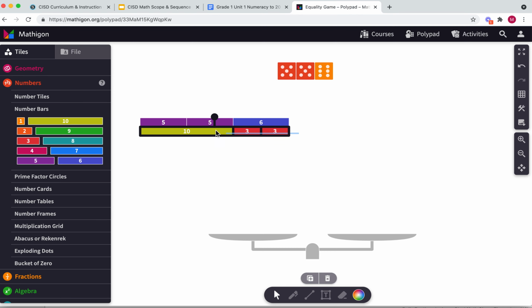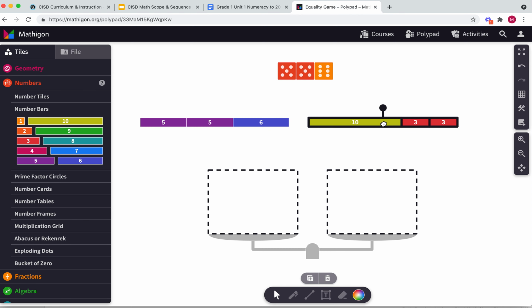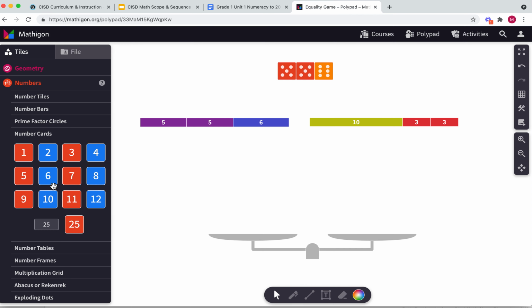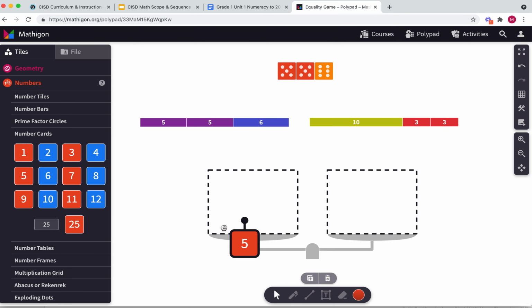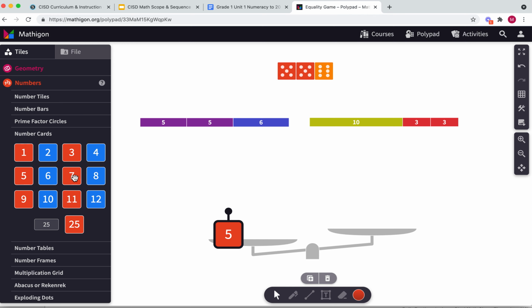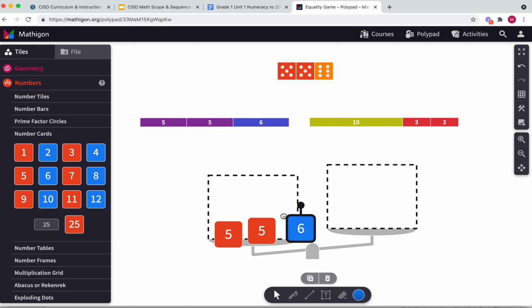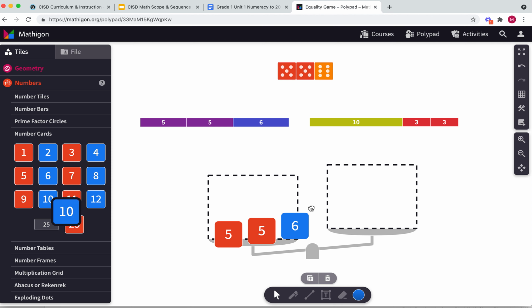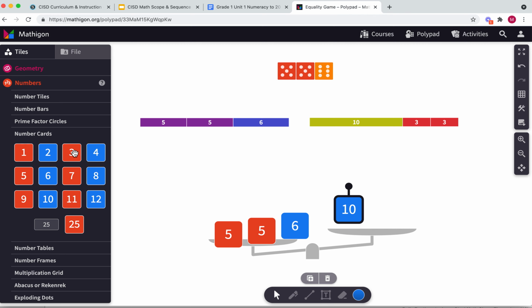So now I'm going to say that these two numbers are equal, but I need to test that to be sure. So I can go to my number cards and say that 5 plus 5 plus 6 is equal to or the same as 10 plus 3 plus 3.